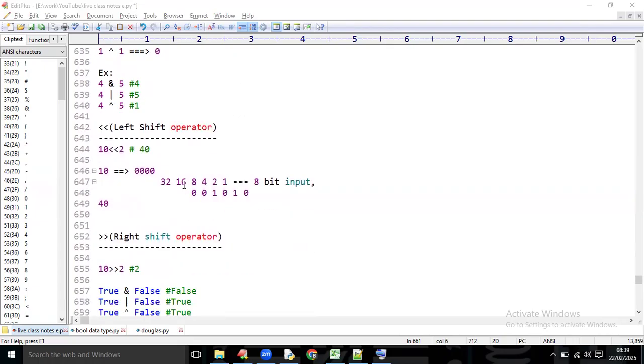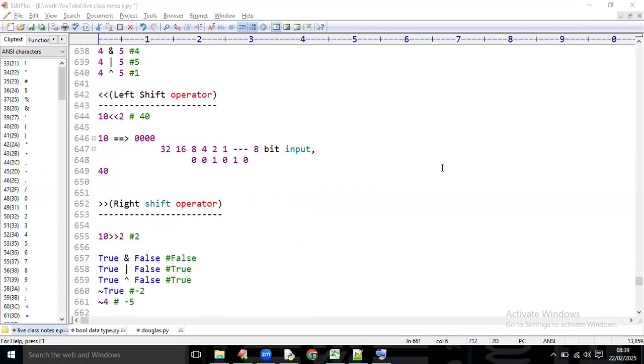For the left shift operator, we perform the operation by specifying zeros on the right side, and then the values move to the left side. If you give two zeros on the right side, these zeros go to the right and the remaining bits 101 come to the left side. That is called the left shift operator, and the values also change. If these zeros are not there and 1010 is there, then 1 means 8, 0 means 4, 1 means 2, so 8 plus 2 equals 10.